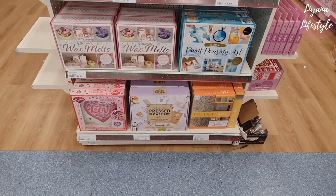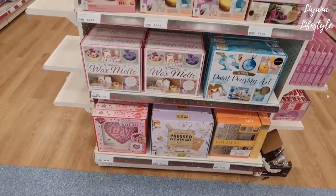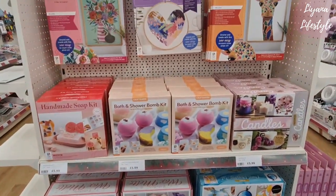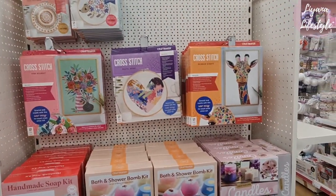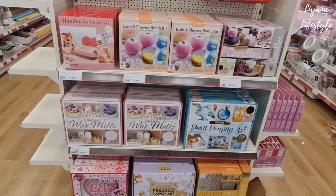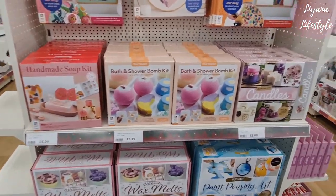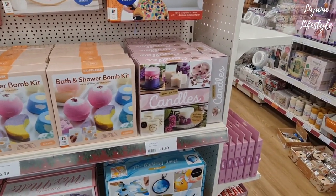I'm in my favorite area which is the craft section — they had a few reductions here as well. I love all of the sets they have here — paint pouring, pressed flower, wax melts. One day I'm gonna get one of these. I think you wanted wax melts, didn't you? Oh, I'm well into wax melts. Handmade silk kit — £5.99 is good. I'd also like to make my own lanterns.